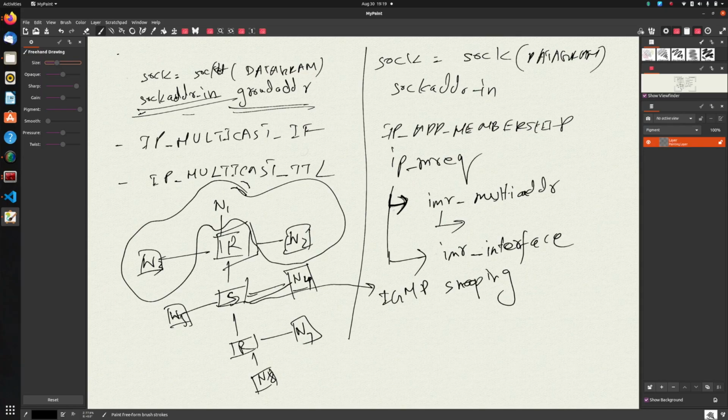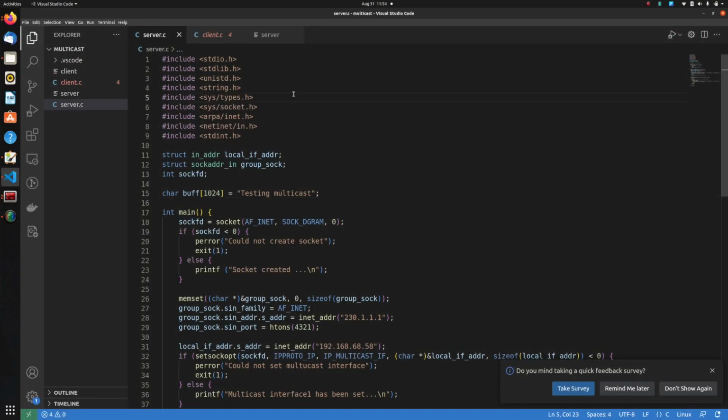So now we know how to set up a multicast group, how to transmit multicast datagrams, how to receive multicast datagrams, how multicasting works, what IGMP is, and what IGMP snooping is. So next, let's see this entire thing in practice. Let's see how we can actually send multicast datagrams from a C program, and how a few C processes can receive those multicast datagrams. Okay, so here I have a simple server.c and a client.c. This server.c will be transmitting multicast datagrams at a particular group IP address, and the client will simply try to receive those multicasted datagrams at the decided port, right?